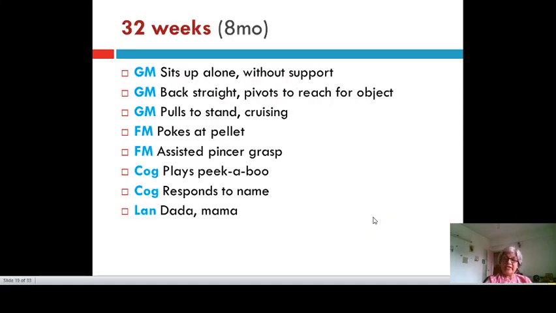We jump on to 7 to 8 months. Now the baby is sitting up alone without any support. The back is straight and he can pivot to pick up an object. He can pull to stand if you pull him up. And sometimes the baby cruises from one furniture to another. This is the time, because he can sit, he will look at small objects, he will poke at small objects with his fingers and start trying to grasp them with all fingers. I'll come to it later. At this junction point, this baby is developing an idea about permanence, that something that is not seen in front is still there, hidden somewhere. That concept is coming. This is when the baby learns to play peekaboo.